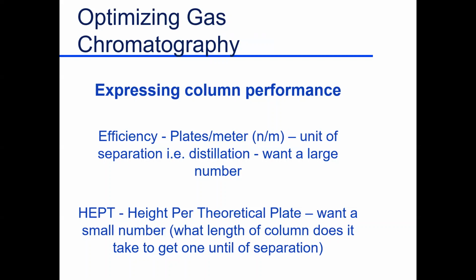This is a different term that may be used: height equivalent to a theoretical plate. In that case, how much of our column does it take to get a unit separation? If it takes this much of our column to get a unit separation, that's not very good because the column isn't long enough. If it's that much, now we get lots of units of separation. So this one we want to minimize. This one we want to maximize. So the difference, and when we look at some figures that are coming up, high is good here, it's bad here. I'll point that out.